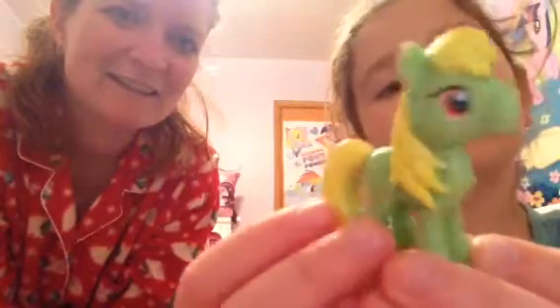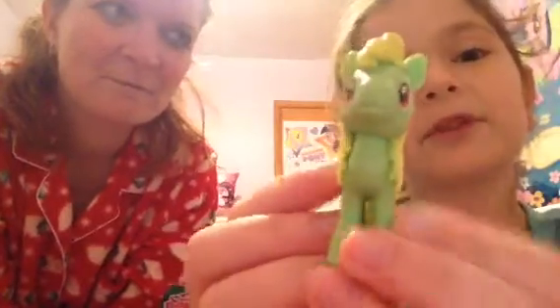It's not really cool how Hasbro doesn't put the cutie mark on the other side. You know how on Silver Spoon, Sweetie Belle and Applejack — whatever their names are — get called a blank flank? It's really not cool. He has half a blank flank. Because I like how the Funkos put it on both sides. They used to only do one side, but now they do both sides.